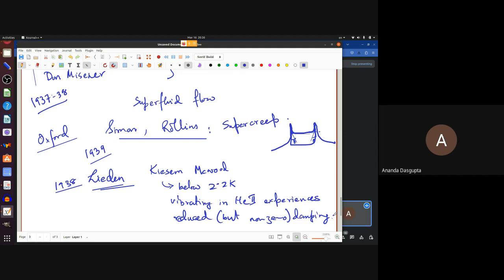Superfluid flow through a capillary told you that superfluid can flow through a capillary even without any pressure head, which essentially means, and the creep phenomenon essentially says it can climb up walls and go down, shows that there is no viscosity. Yet, when you try to make something vibrate inside the superfluid, helium was producing some amount of damping. The damping became smaller as you kept on lowering the temperature. But at around 2.2 Kelvin, there was almost as much damping in helium-2 as in helium-1. It's only when you reduce the temperature further that damping actually went down. So these two things seem to behave very, very differently. Two very opposite features seem to be at work here. One set of experiments seems to tell you that there is no viscosity whatsoever. Another set says no, there is some residual viscosity. So this was a big puzzle.